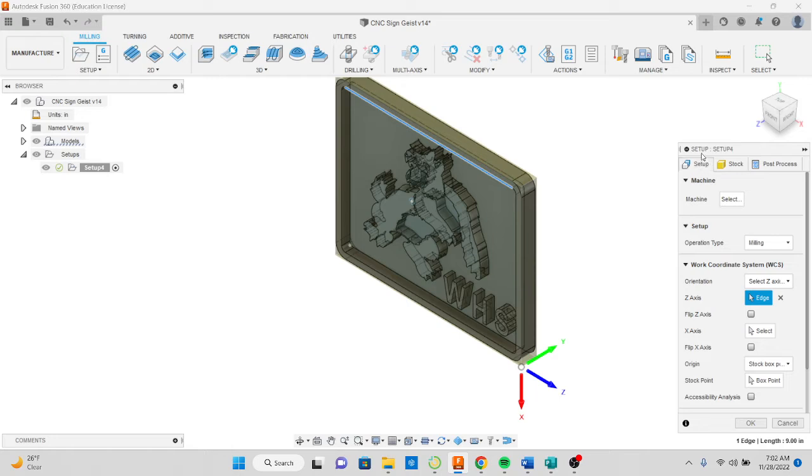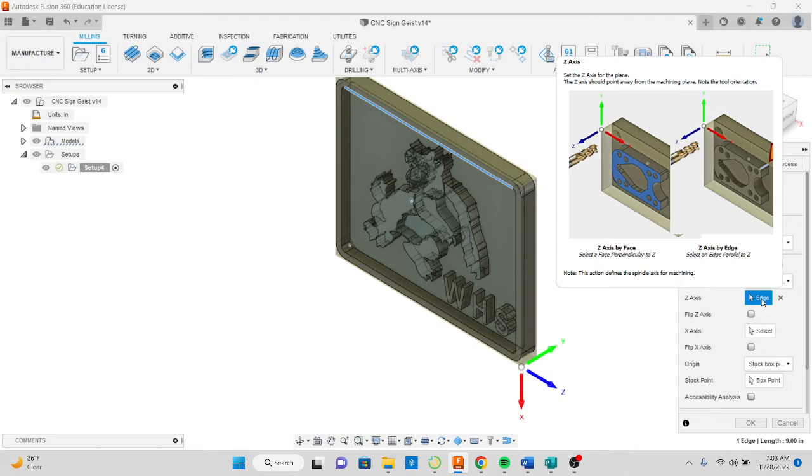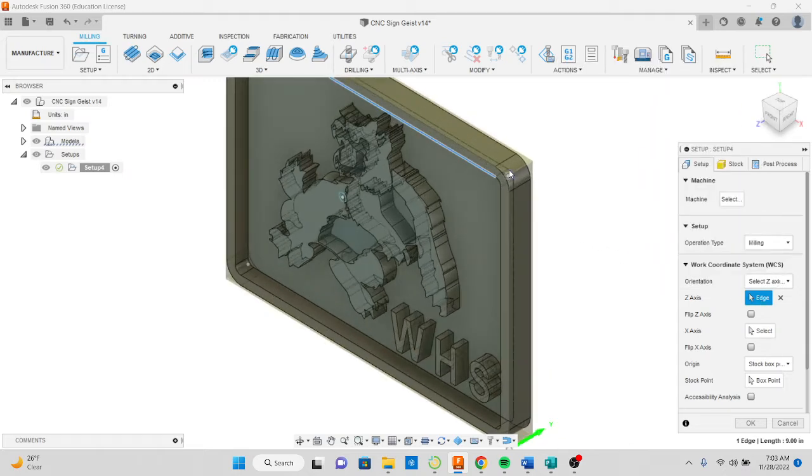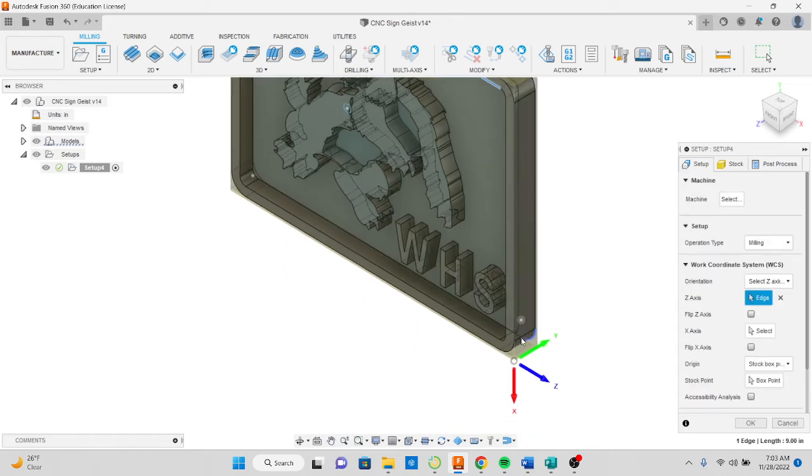If this looks like yours, this is how you would fix it. First, go to the Setup menu, that's this tab right here, and under Orientation, pick the first option that says Select Z-axis, Plane, and X-axis. Where it says Z-axis and edge, make sure that's highlighted, and pick an edge that goes upwards, meaning in the direction that the geometry goes up. For me, any of these up edges will work. And watch what happens to my Z-axis when I click an up edge.